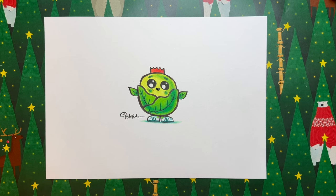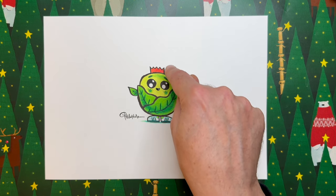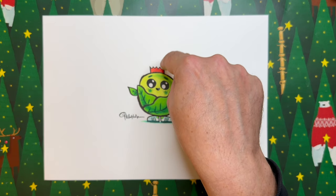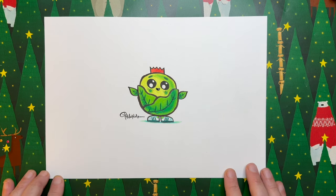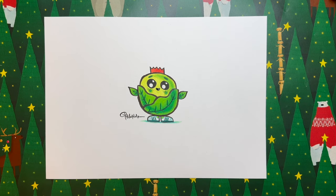How lovely. Or maybe even, this is a good shape, isn't it, for this? You could cut your drawing out like that, and leave a little extra bit at the top, and you could make it into a Christmas decoration, like a little paper bauble that you could hang from your tree. That's a lovely idea, actually. I think I might do that. Whatever you do, please send me your drawings. I do want to see them.